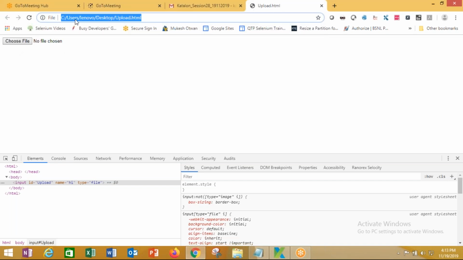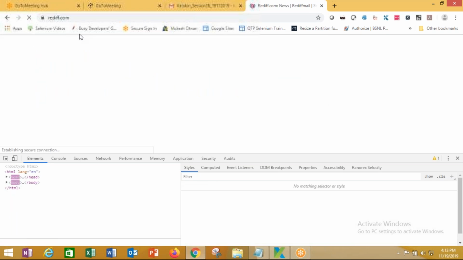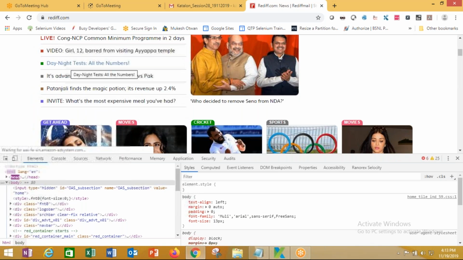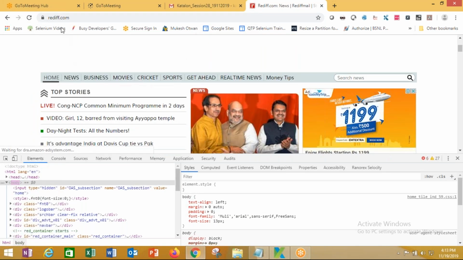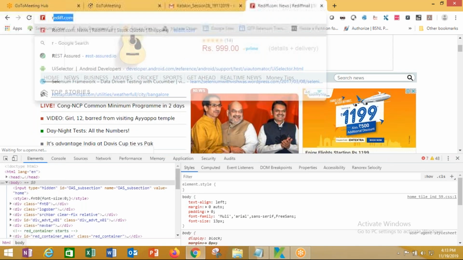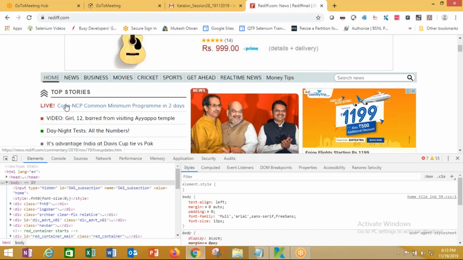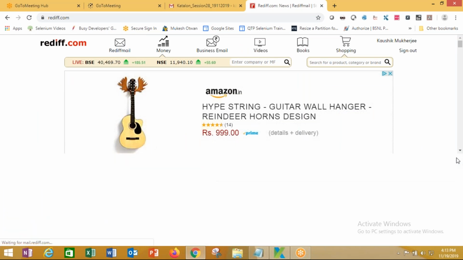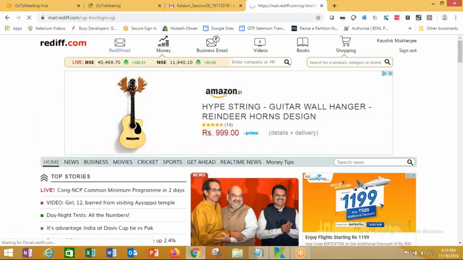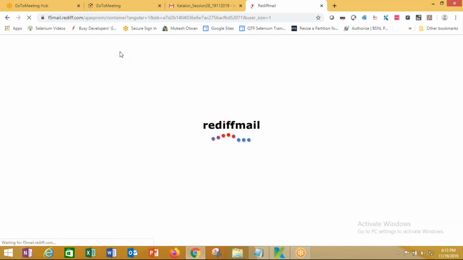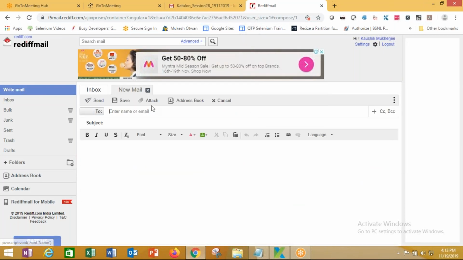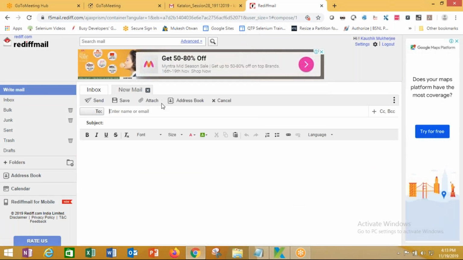Okay, let's open up this Rediffmail. So when you click on write mail, this is not an element created by the input tag.